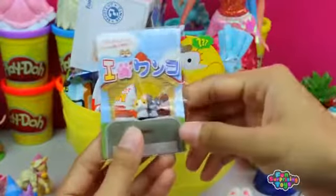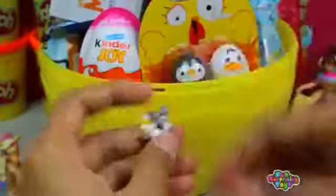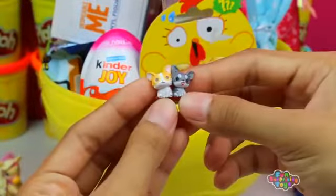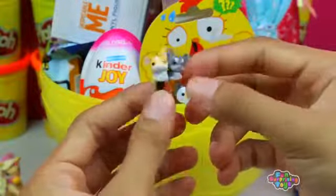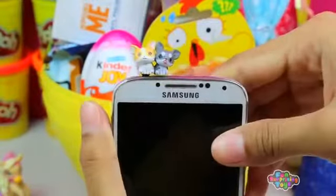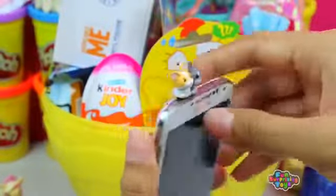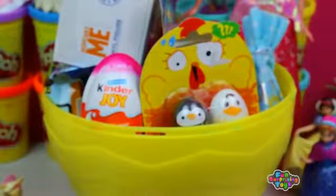What's this? Oh, this comes useful. You stick it in your phone. It's some sort of accessory that makes the cats follow you everywhere. Check it out. Look at that. They're with you 24/7. What else do we have?